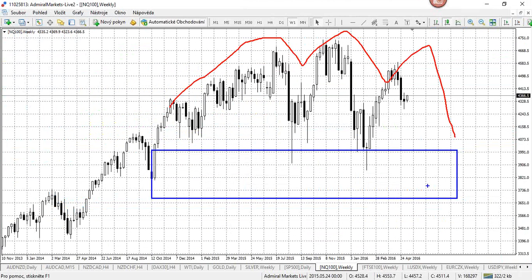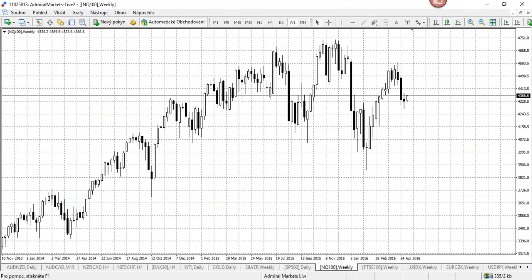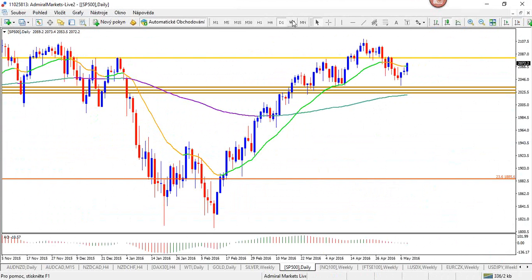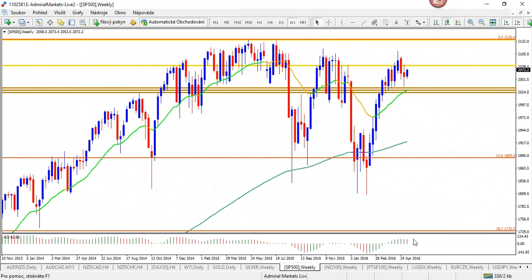With this as support. So let's see. Doesn't have to be though. S&P 500 hanging in here, which shows that there's not much willingness to go down for the moment, right? So that's kind of showing some strength, I would say. But let's see. Support and resistance still intact. So, well, we'll have to see what price does.